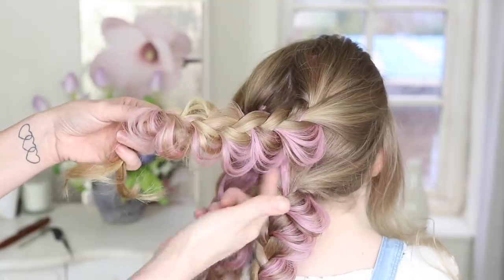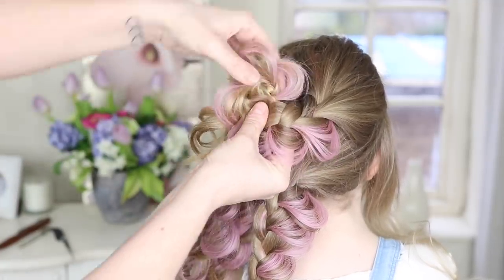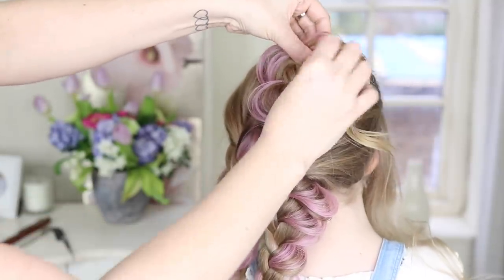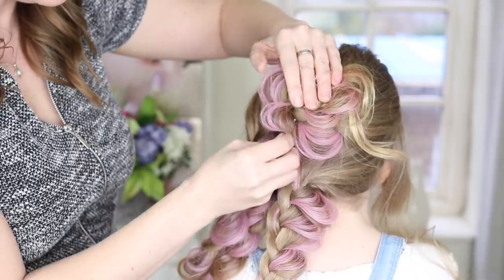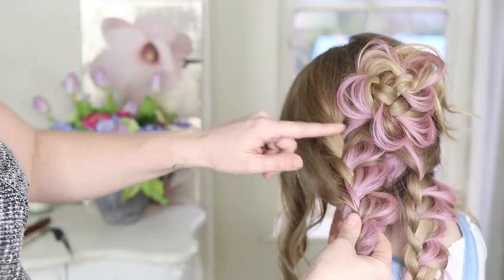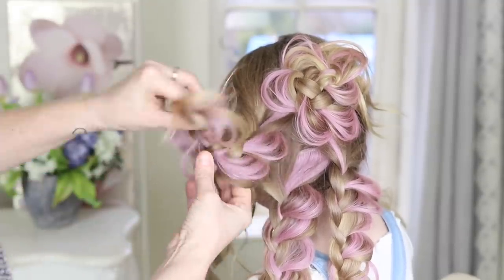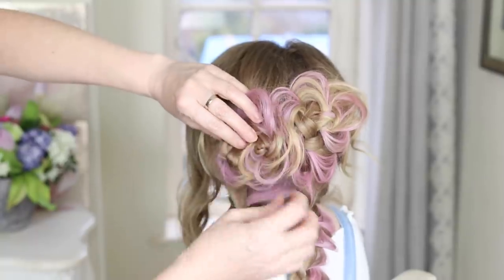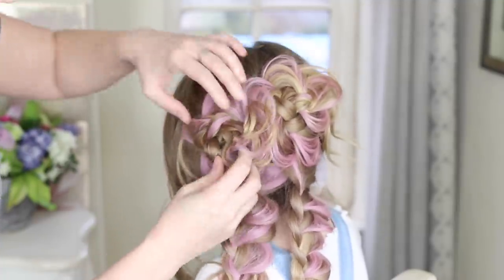I'm going to start twisting this bit of hair up. Now these are our petals so we don't want to twist inwards — we want to twist away. So I'm just going to start turning that hair like that so it creates kind of like a flower. I'm going to leave that little tail out and sit the first one just there. I'm then going to take a hair grip, keep it closed, lift it up, and just weave that hair through, making sure you can't see it on top. Then I'm going to take the next one, place it about here, bending that hair away, leaving these little wispy bits and that little curl out, and just weave another grip through catching all that hair.